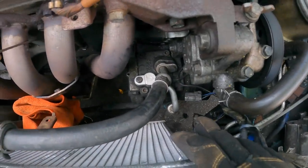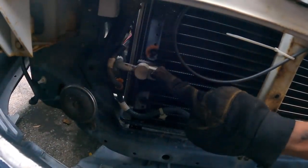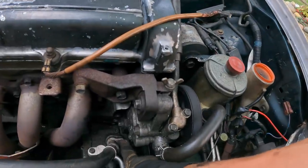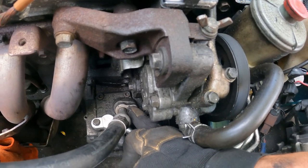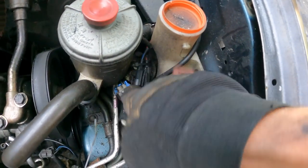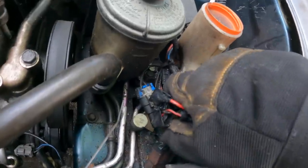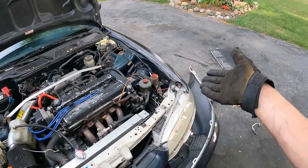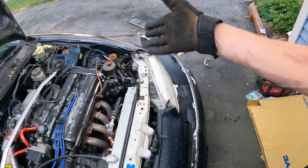All right, we got the new line on there. Before I refill it with refrigerant, I've been thinking about how this line was leaking before and I didn't even notice. While I have no refrigerant in the system, I'm gonna remove the other line on the compressor. And then also all the way down here, there's two lines here. Because this car is like 24 years old, those are probably leaking as well. Might as well do it while I have the parts and it's all open.